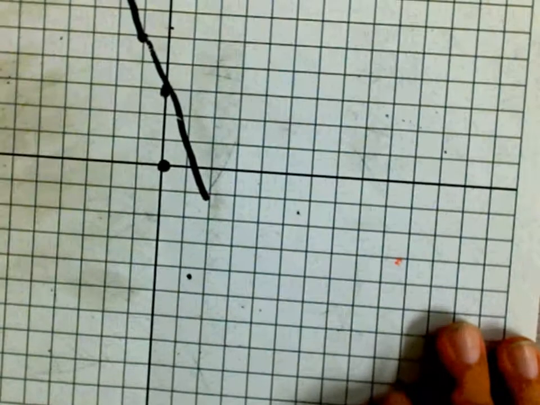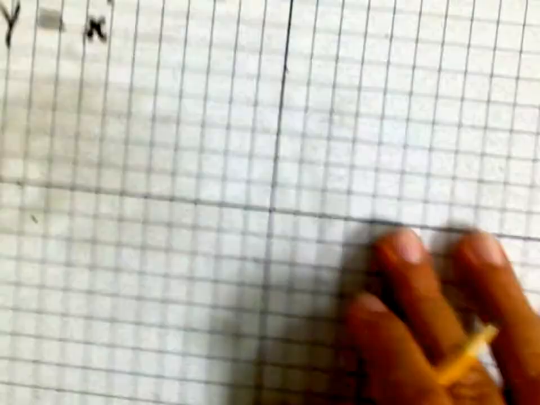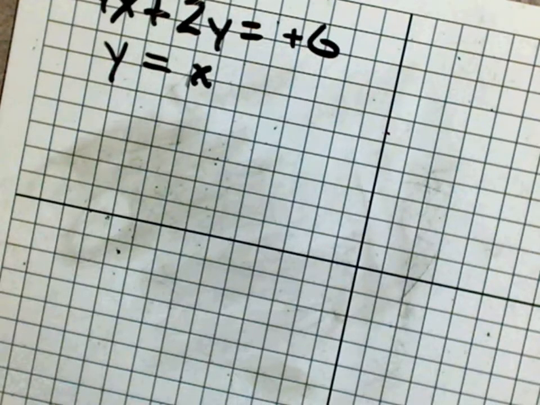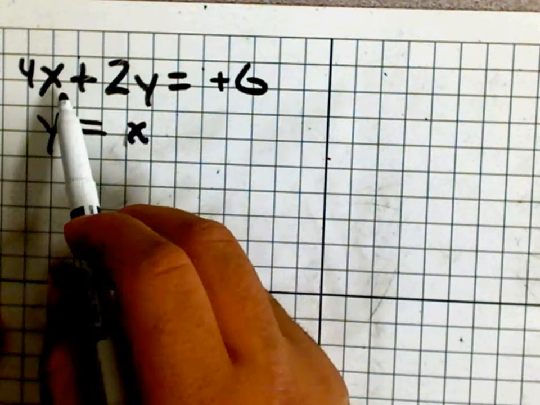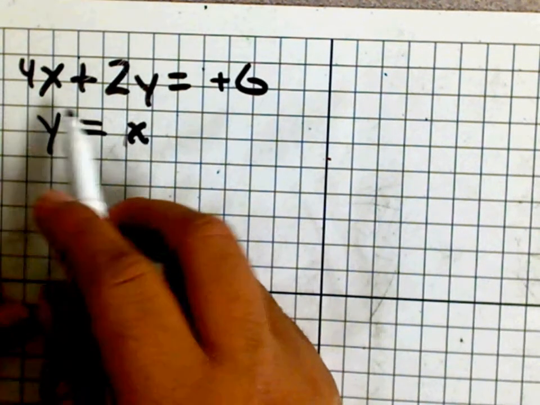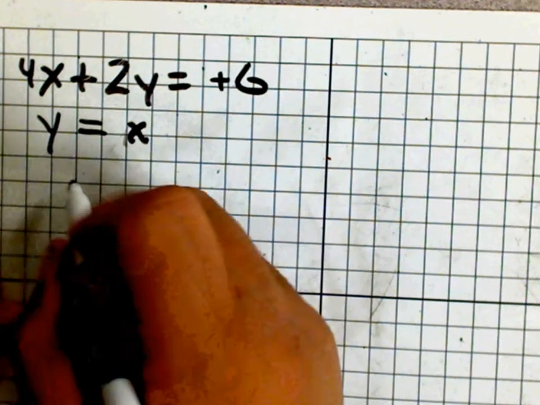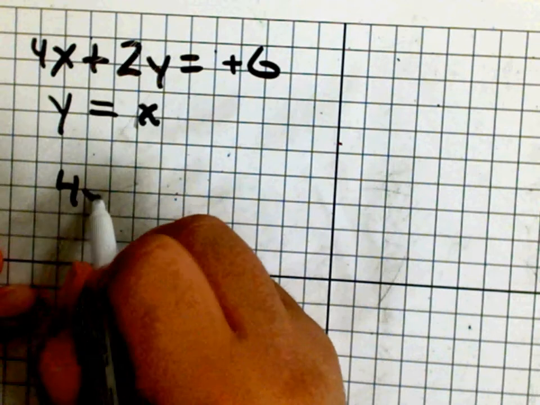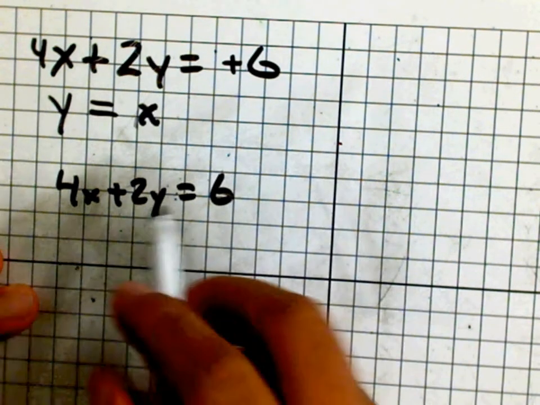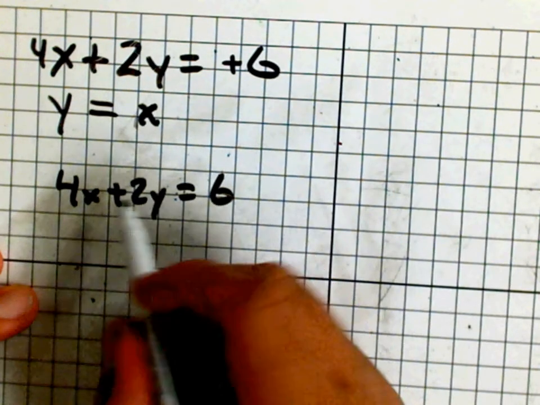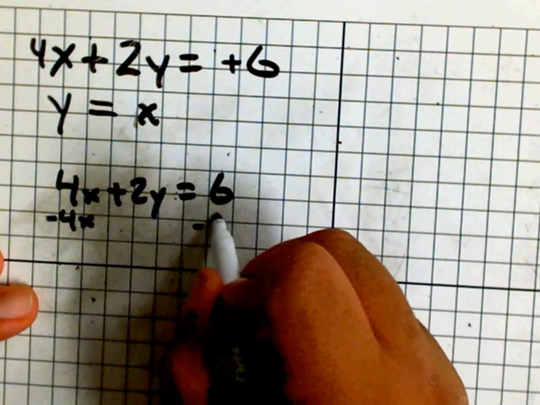So before we wrap this up, let's take a look at what happens if I don't have it in the perfect y equals mx plus b form. Well, all that means is I need to do the inverse operation to get it into that form. So let's look at this top one first. I'm going to rewrite it down here. I need to do the inverse operation to get everything except for y over to the right. So I'm going to get rid of this 4x first. I'm going to subtract 4x from both sides.